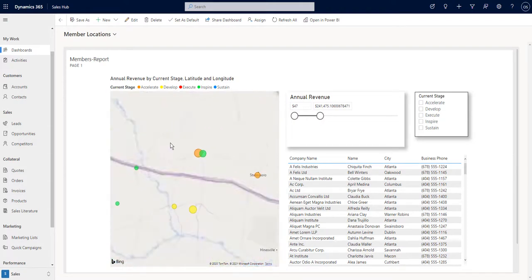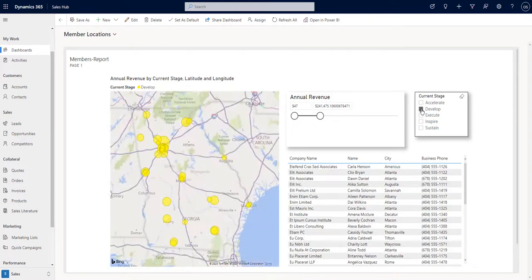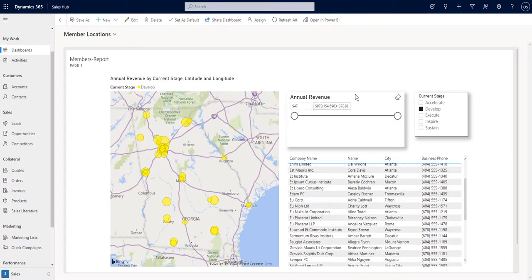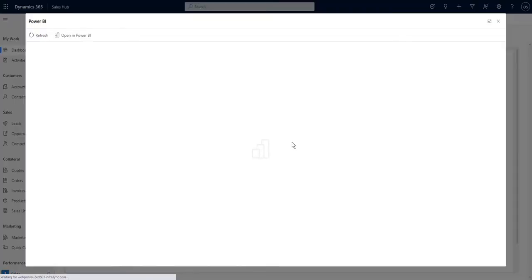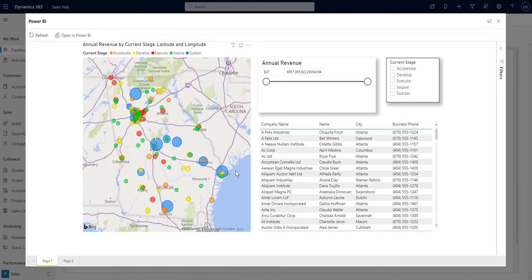We can zoom in on that map, and we can see more information as well. We can click Develop, for instance, and that will show the develop stage. So it's actually really quite powerful. In the way it works, you click anywhere else and it'll refresh the entire screen and the entire report. You really have to consider the value and power of the Power BI dashboard experience when you're thinking about presentation for your users.